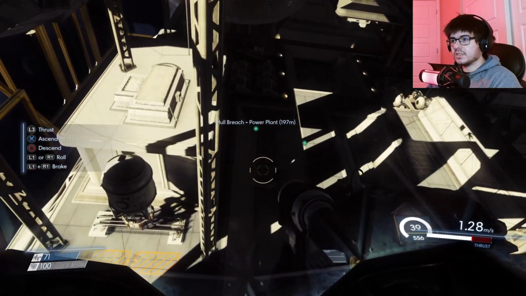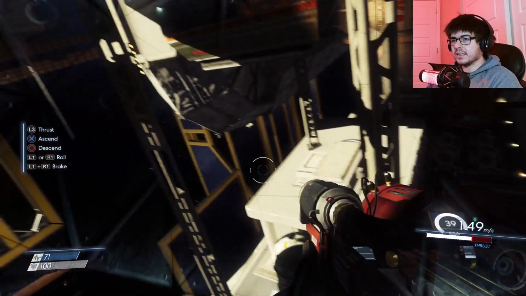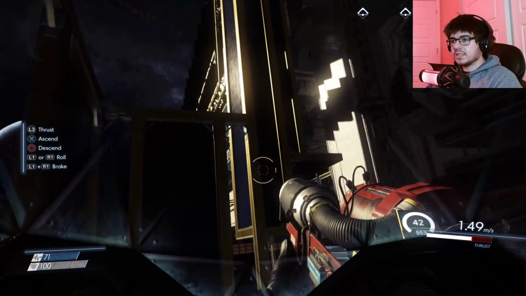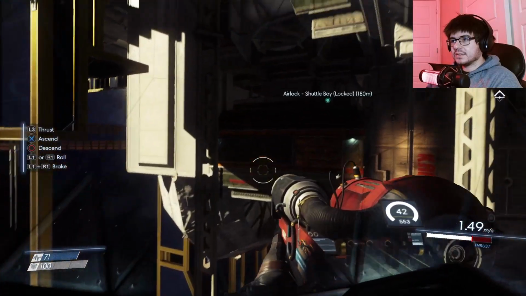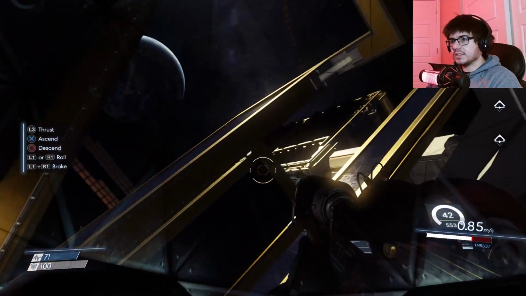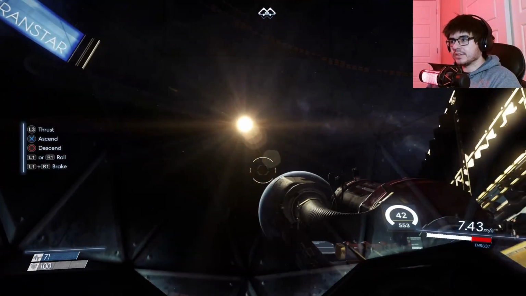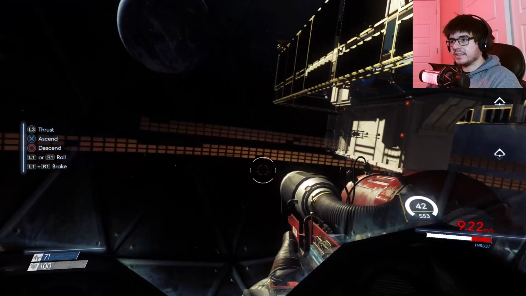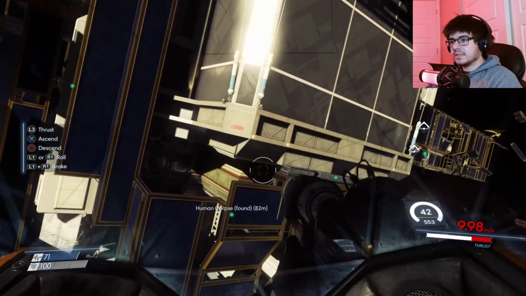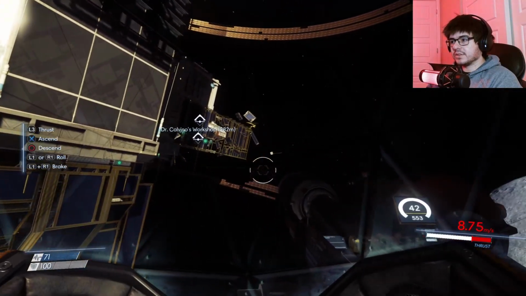Hull breach. Airlock. So there's a hull breach power plant there. Not going to worry too much about that just yet. Shuttle bay. Human corpse. Go ahead and just get out of here real quick so I can see where I'm at. Human corpse found. Oh, the laboratory's over there. Okay.